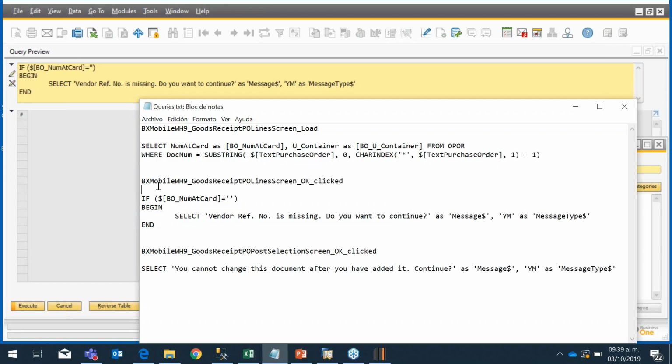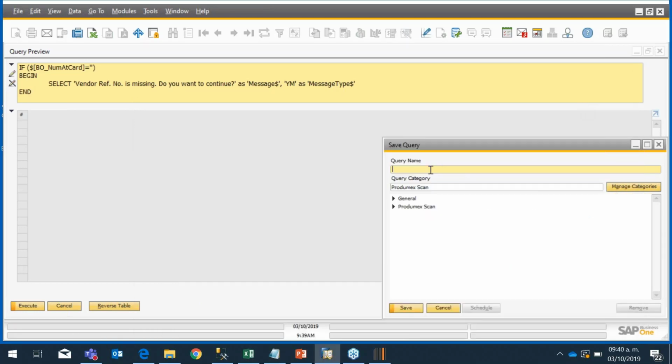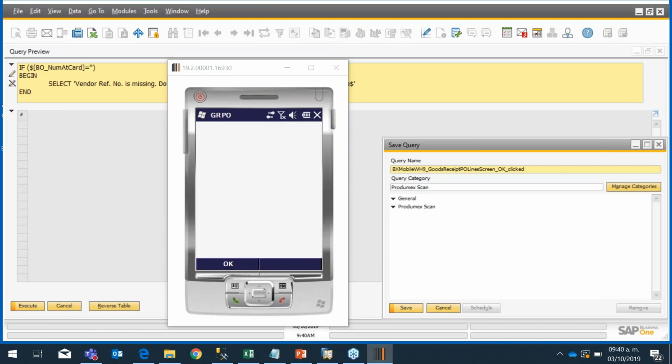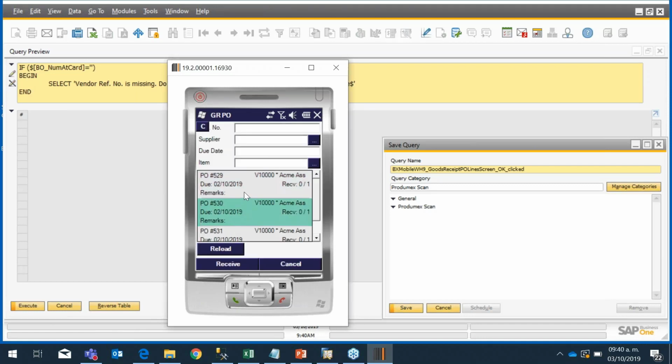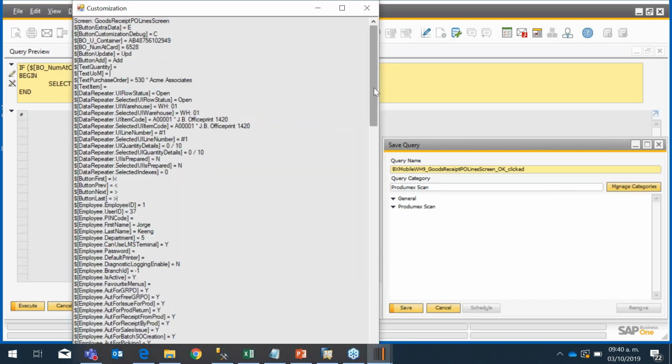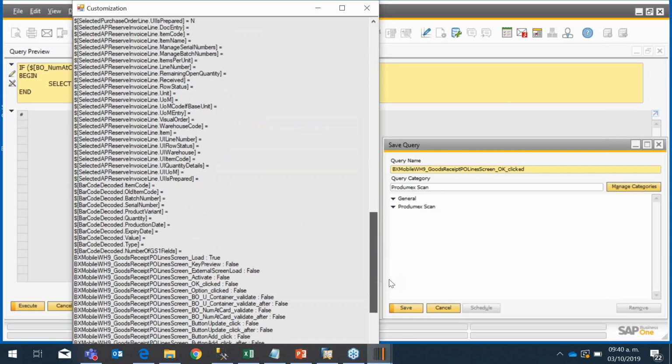I am going to explain to you why I chose this name for the query, this event. And it's because if I go here to my goods receipt, again I go to check on my customization assist mode.